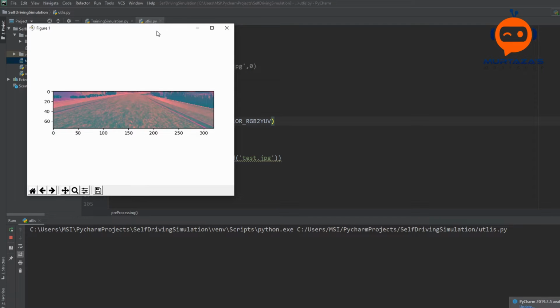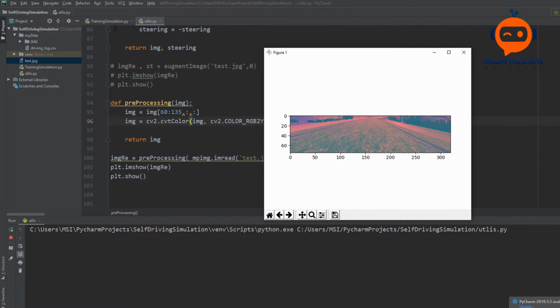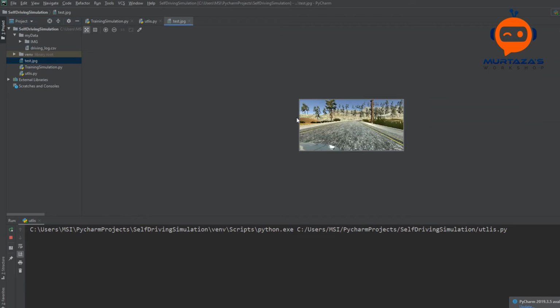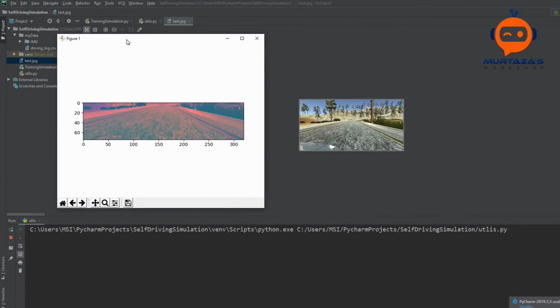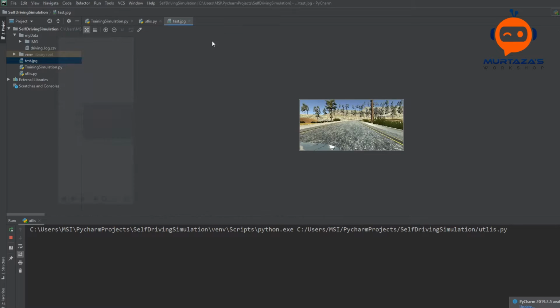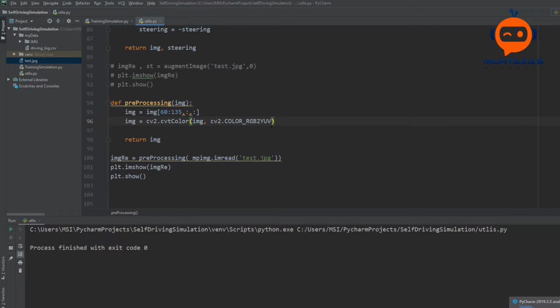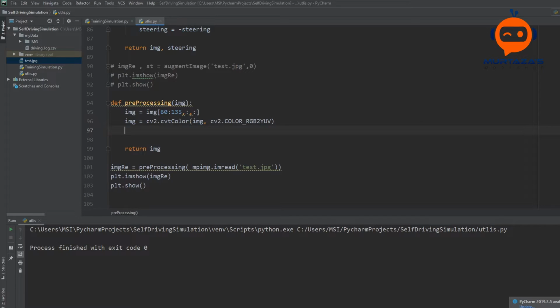And there you go. So now you can see our image from before and now, and our lane lines are actually more visible. If you look at the path, it's much more clear what's going on. So comparing this image to this image, you can better define where the lane lines are and where the path is. So this helps in better generalization of our road.